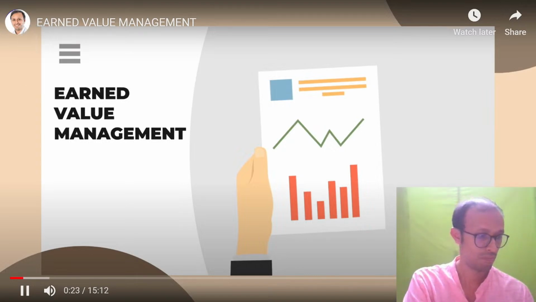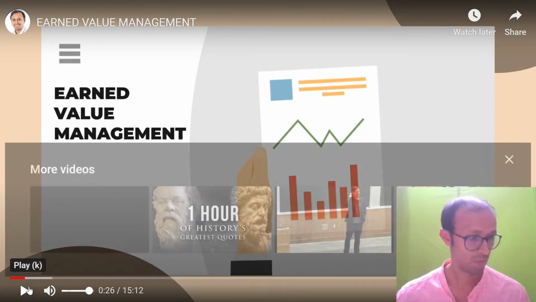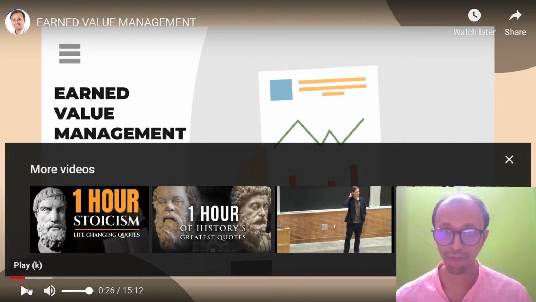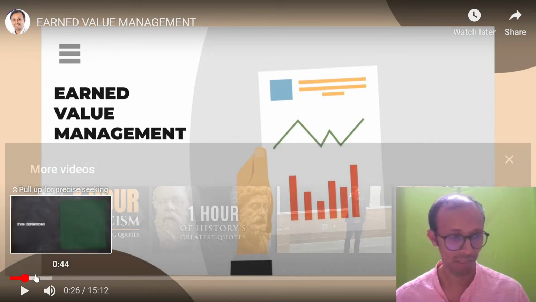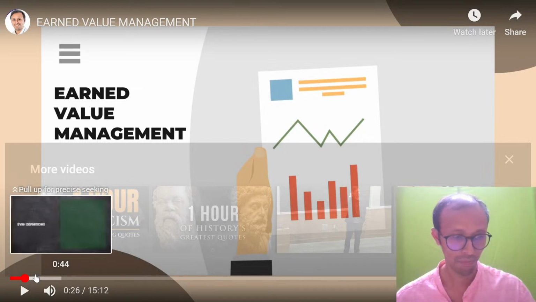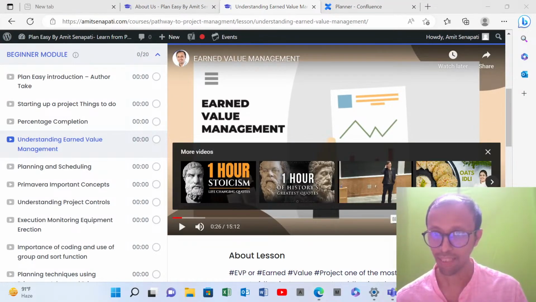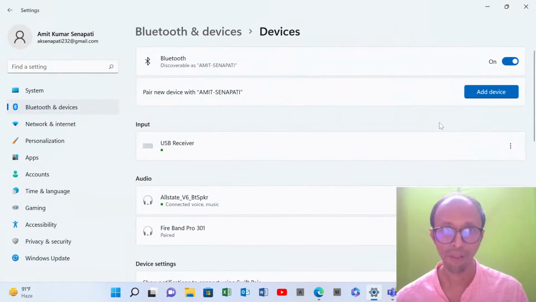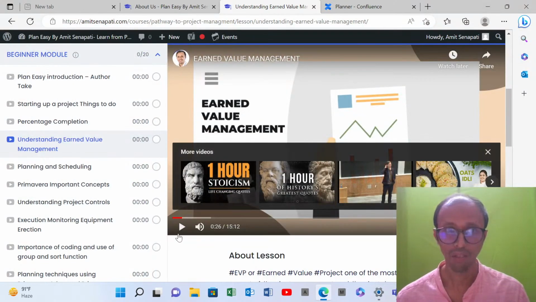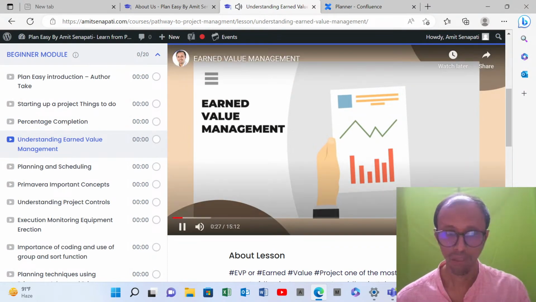It will also outline the various methods and examples of how to calculate the earned value, and then we can wrap up the session.